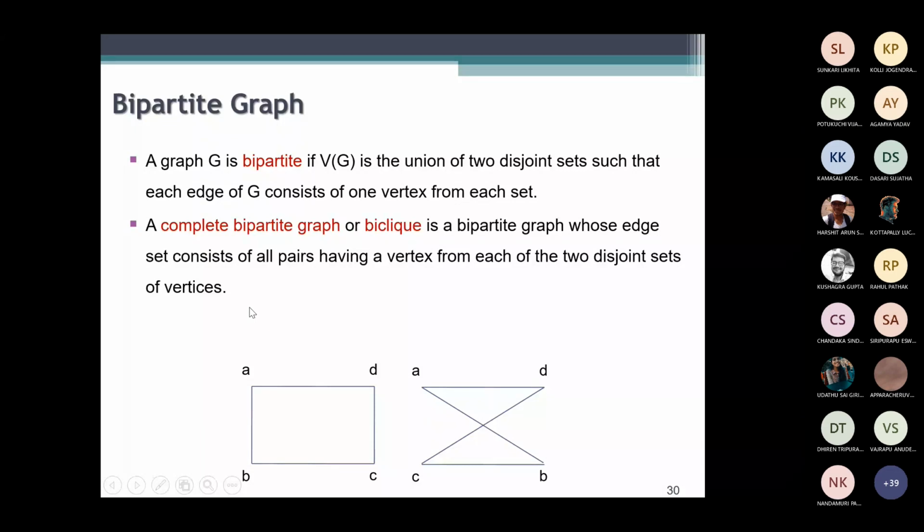Okay. And this biclique can be defined as K R comma S. So it is a complete bipartite graph where one partite set has size R, another partite set has size S. Okay. And that means the number of edges is R into S. So total number of edges is R into S and total number of vertices is R plus S.